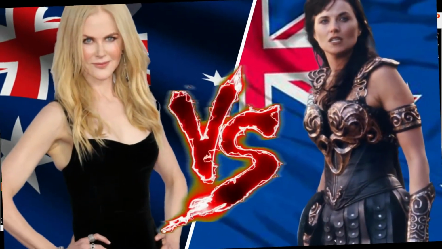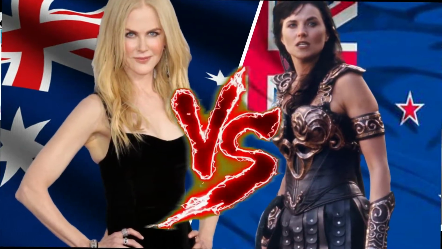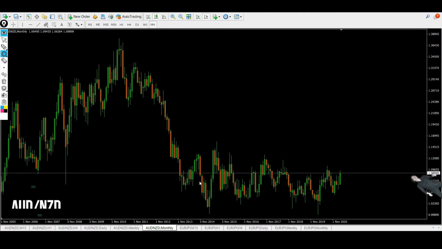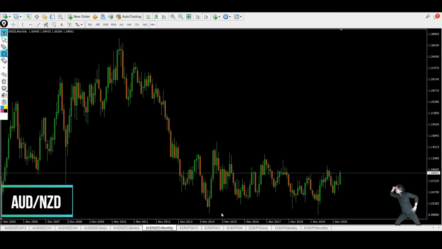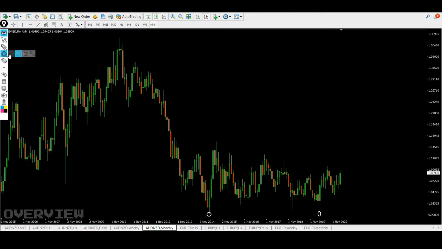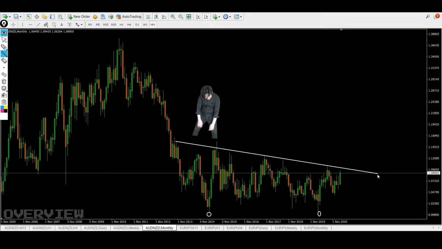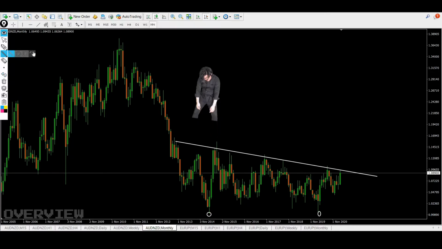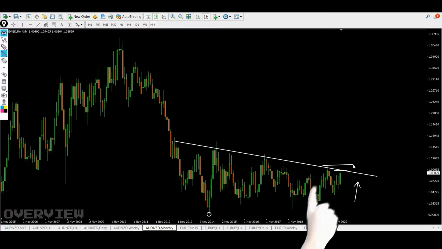Okay, we'll start off with the AUDNZD pair. This is a monthly chart. We'll start off with a brief overview. So we had a normal double bottom right here against a weak downward trend line from this pivot to this pivot low. So in the long term, we were long biased right up to this trend line level, then perhaps this pivot high.